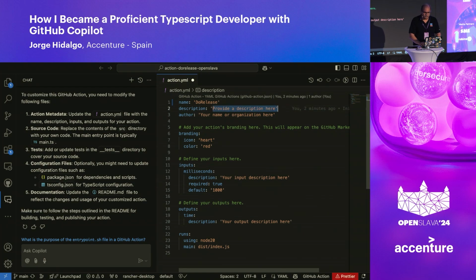So a description. You can see the inline completion. As I type, it tries to infer what I want to do and start suggesting things. So in this case, your action description here, not so useful. But if we say automate the release process, I just click Tab and complete that. It's good enough. My name, so John Doe, when I put the J, so not so famous as Martin says, OK? But with the H, OK, it looks good.